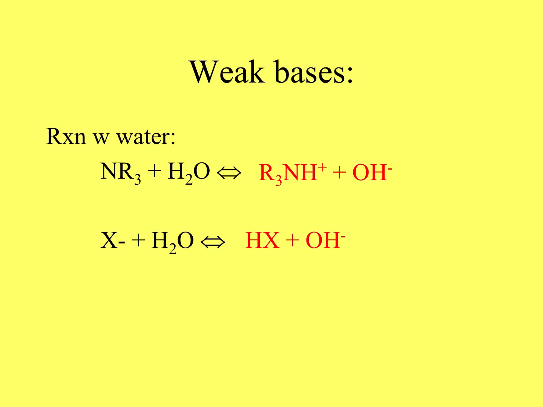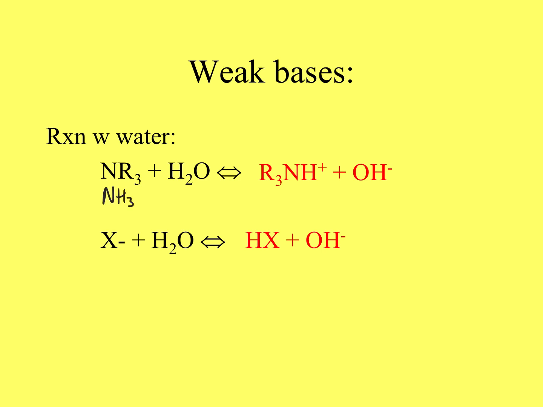So now that we've looked at weak acids, it's time to turn our attention to weak bases. As we've said earlier, bases are substances that can gain a hydrogen ion. We have two types of bases. One is like a molecule, and we wrote this kind of weird NR3, but you can think of this as something like NH3. So we'll just do NH3 for a moment.